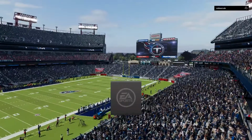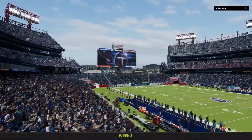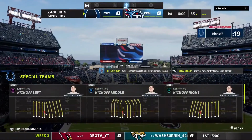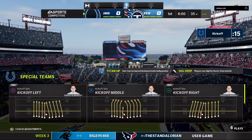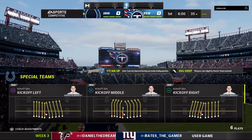Popping out just off the east bank of the Cumberland River and across the water from the Tennessee State Capitol building, there's a look at Nissan Stadium in Nashville. This crowd here is fired up for football as a moment ago their Titans were introduced. This should be a good one as the Titans get set to match up with the Indianapolis Colts.